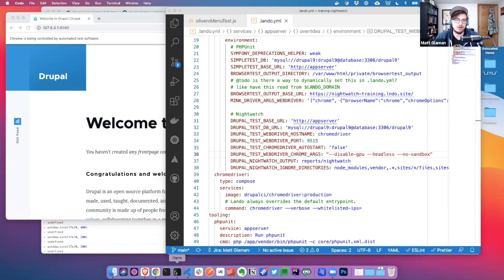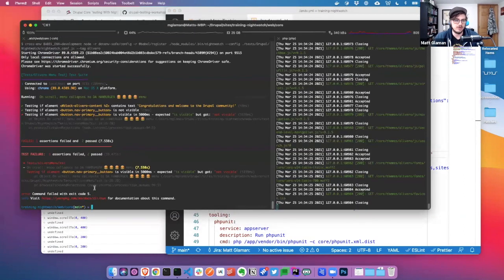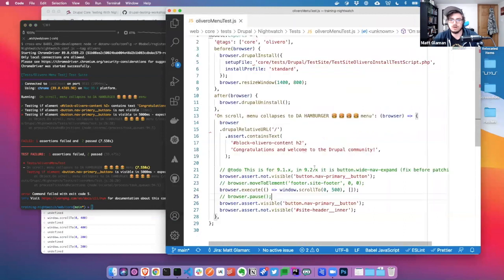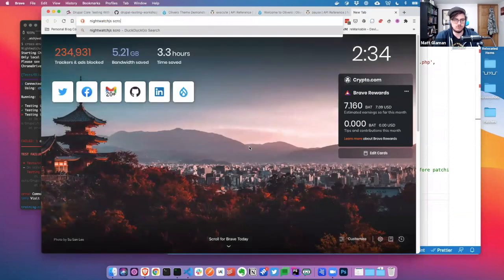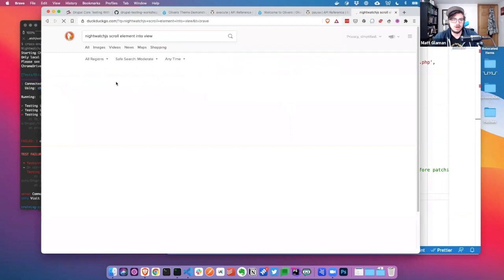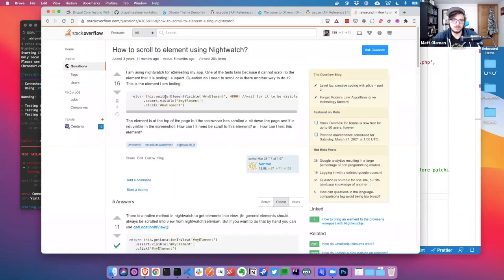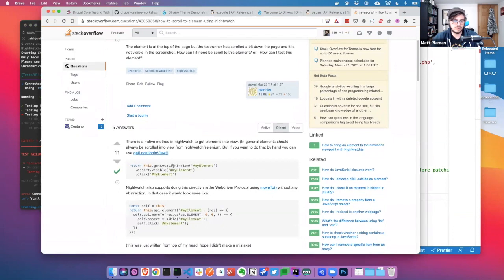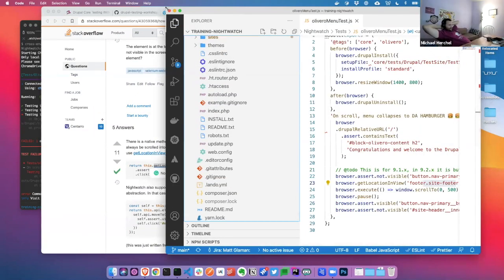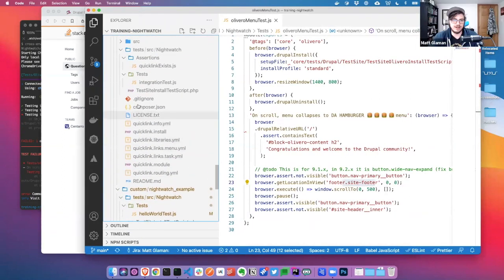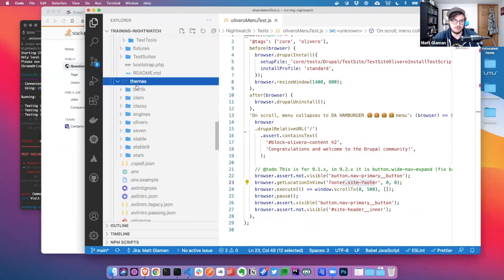And I swear, this thing, expected it is visible, but got not visible because it didn't scroll. Come on. Nightwatch JS scroll element into view, which is going to go. We'll do that, and we're going to pause it because now, did this class change? I guess I could check, I don't think it did, but I would check it. Yeah, and I have the code right here, so I could have checked that from the get-go.